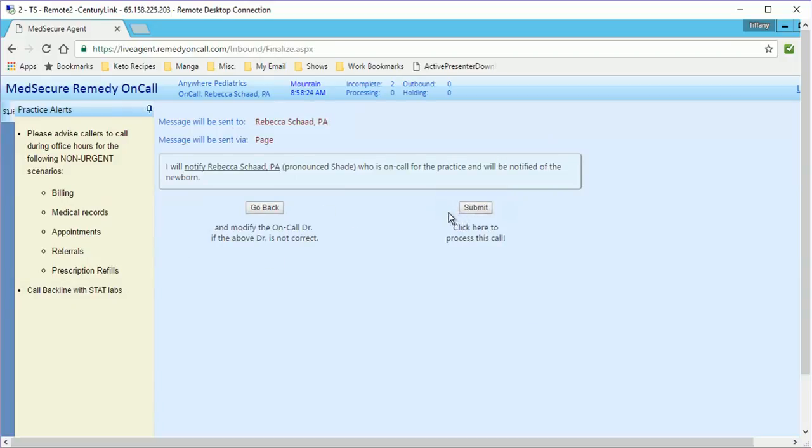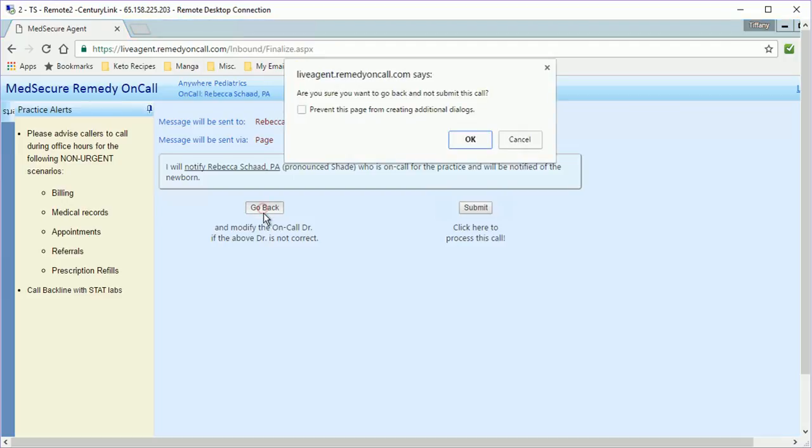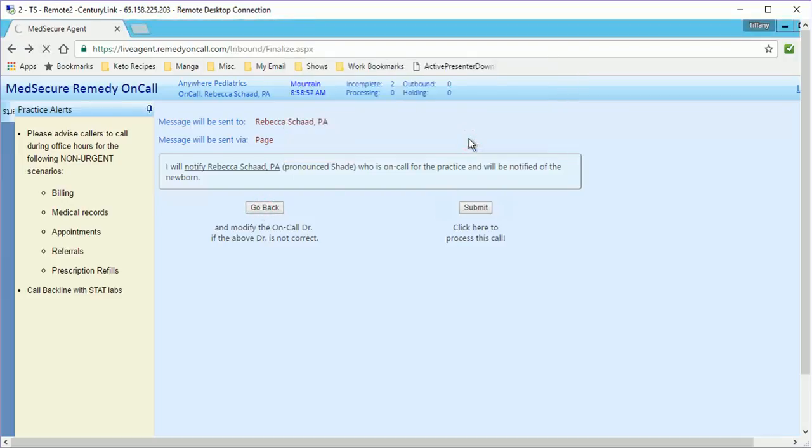And because of the time of day now, what it's going to do is go ahead and page the on-call to know about the new baby. Now, if you're someone who works late and it's going to be overnight, before office hours, generally what this is going to say right here is holding for the morning. And then you would go ahead and hit submit and let the on-call know about the new baby. We're not going to do that for this though, simply because there are no actual new babies. And that is all there is to know about the new baby tab.